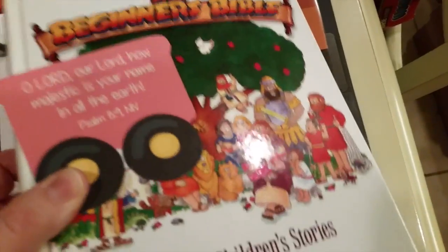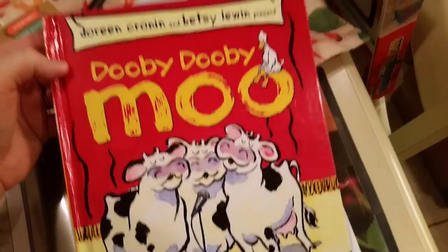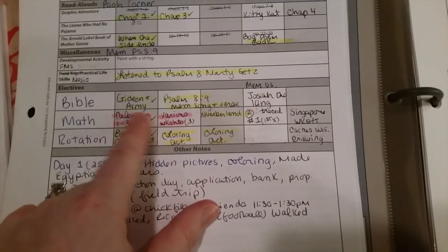We're just going to use this one. This one's our favorite one. And then if we keep on reading some stuff, I have this book that they wanted me to read to them. It's so cute. And then what I do over here is I'll just write down the Bible verse, and we'll pick out something for math.